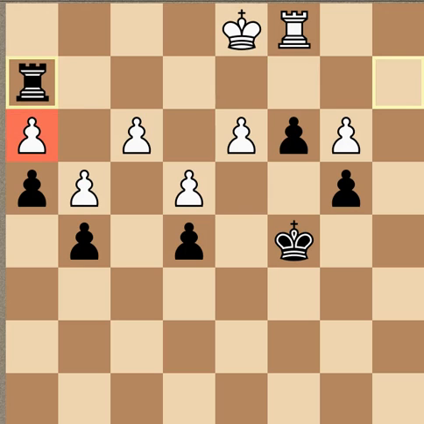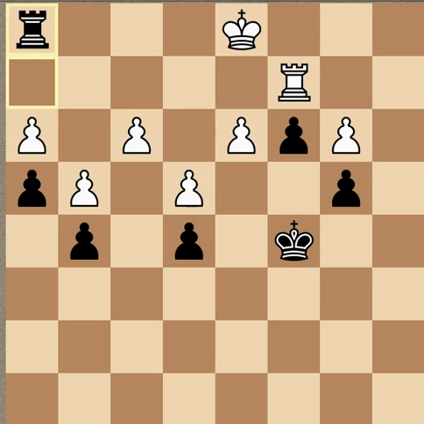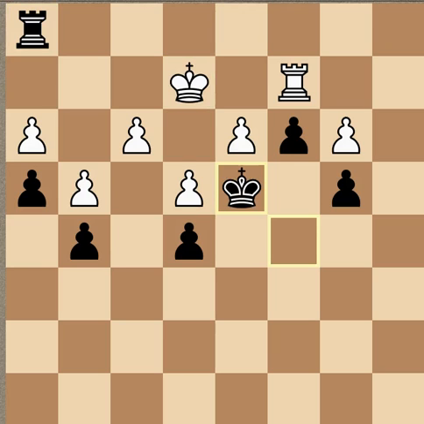Capablanca played Rook H2, Rook C2. Any other move by King or Rook loses the Rook instantly. Rook H1 check, King E2, King D4. White is in zugzwang. Any move by King or Rook loses the Rook. White resigns. A picturesque conclusion by a great artist.